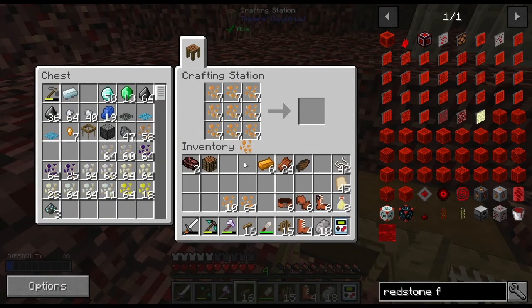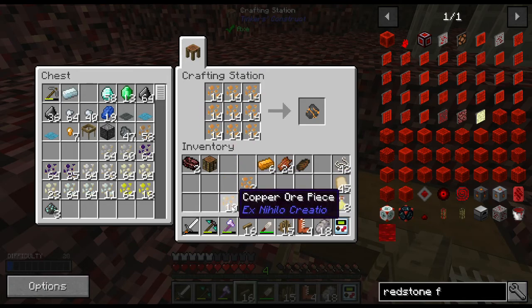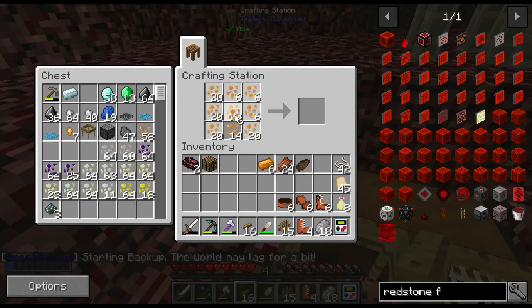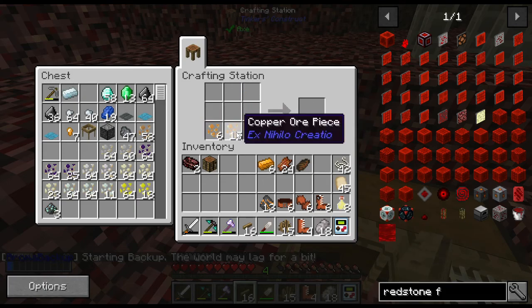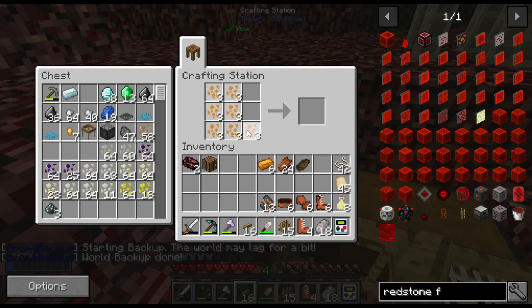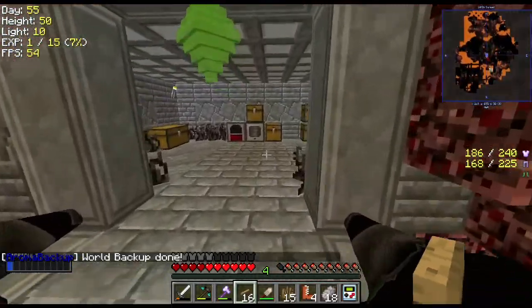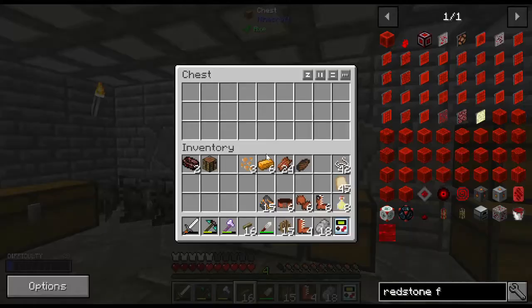Could have done this like this. And like that. My goodness. And one more like that. And of course, I don't understand when it skips the beat. Like, come on. Work with me here. There we go. And so we'll go make up some copper and make some copper gears. This is going to take just a minute, but... Oh, no, that's not the one I want to put in. That was the one I want to put in.